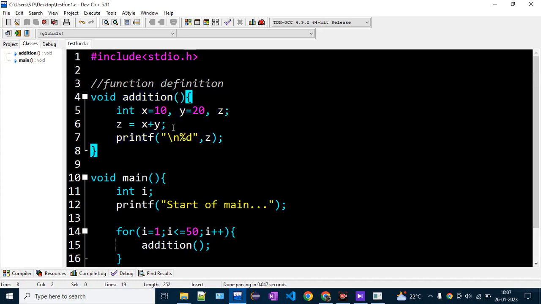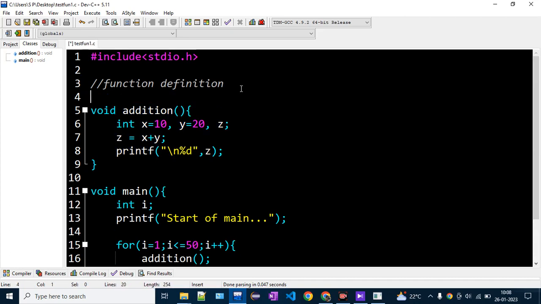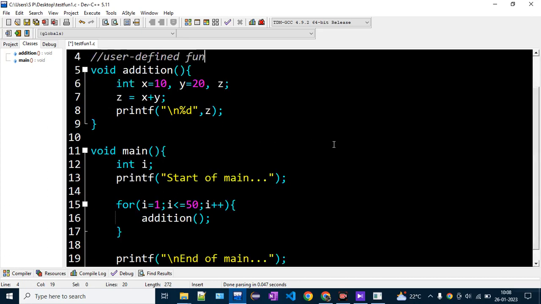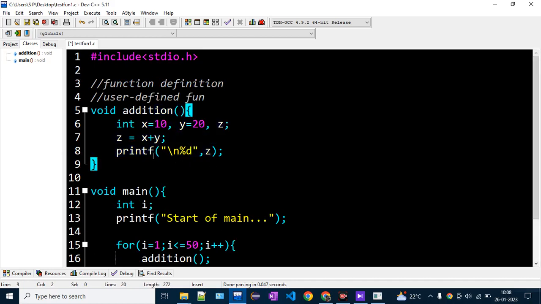Okay, and remember one thing, that this function addition has been written all by ourselves. So if a function is written all by ourselves, then such functions are called user defined functions. And if a function has already been given by the C developers or C designers, and we are using or calling that function, then such functions are called predefined functions. For example, here printf is a function for which we did not define any functionality or function body. It has been given already with the C software. So such a type of function is called a predefined function. It has already been defined, but this addition function is not a predefined one. We ourselves have defined its name and its body, its contents.